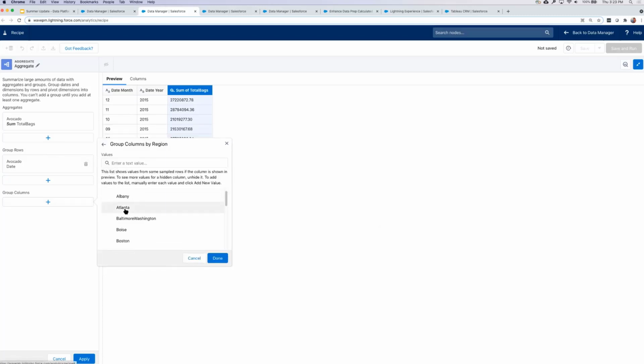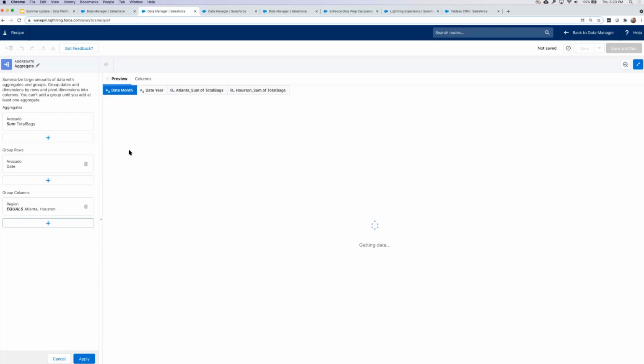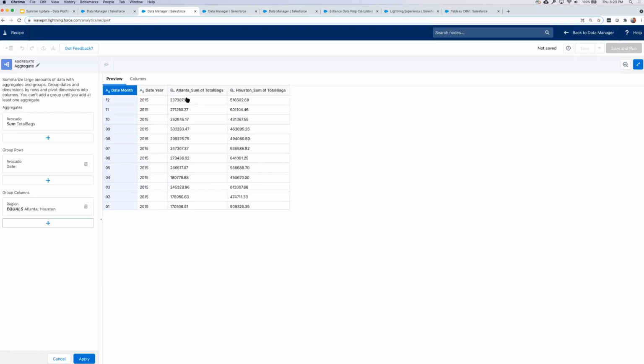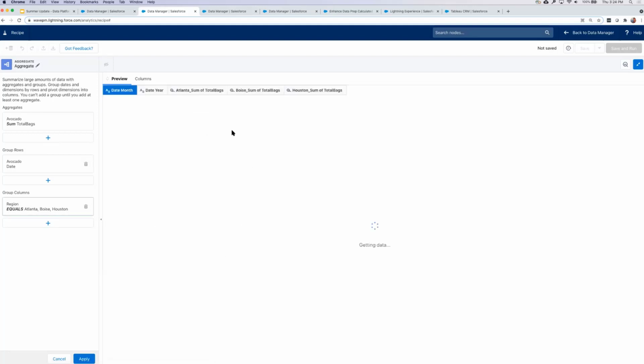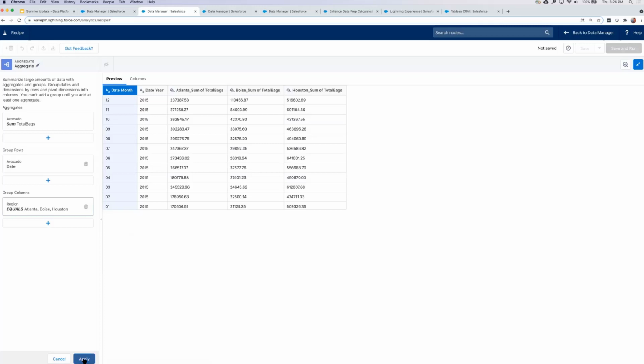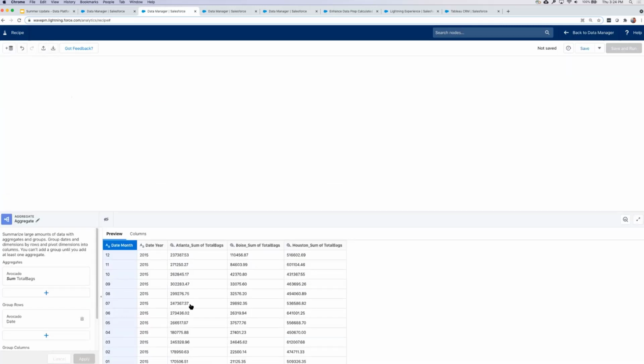So let's say I have stores in Atlanta and Houston. And then for those regions, I can create the total sum of sales in these two regions. So that's basically the ability to pivot out, and I can add on additional regions here. So I can just pivot this out into columns.